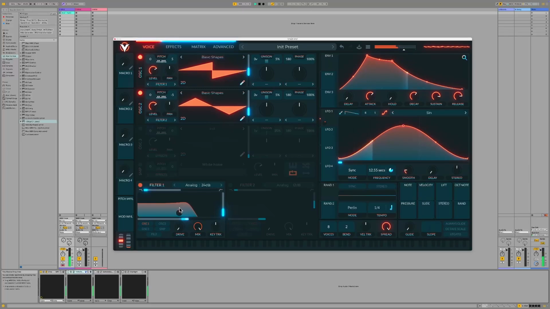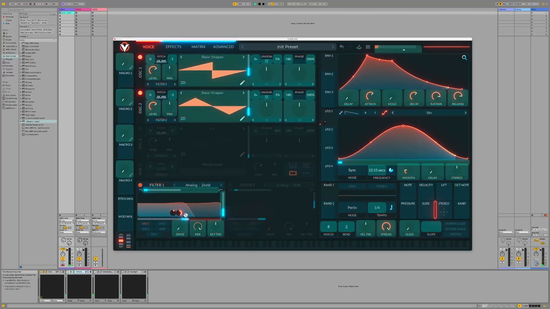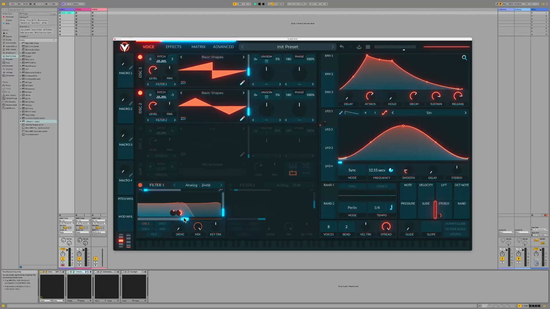Okay, another little trick I do like to do here is to go over to stereo and just click and drag that over as well, and then take that down to just a slight amount of movement. And then if we take a random and click and drag.